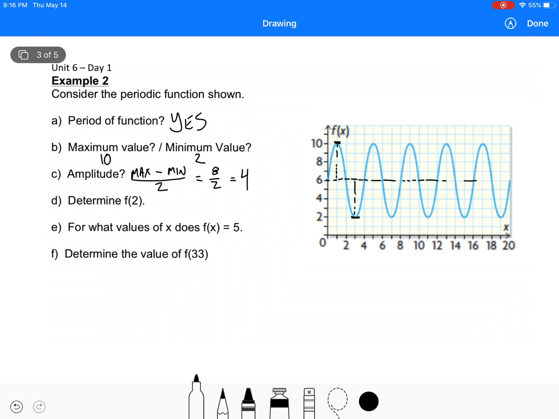So if we look at now, f equals 2, a lot of people will be like, oh Mr. Shaw, I don't know the equation. Well, really all you need to do is look at your graph at 2. F equals 2, we're at 5. And it would be a rough answer here. Now what we actually have to look at though, for what values does f at x equal 5? Well, it's not just 2. It is x equals 2. But it's also happening at x equals 4. It's also happening at 6. It's happening at 8. And every number we could go to 10, 12, 14, 16, 18, 20. And it's just going to keep going on that way. So every two numbers.